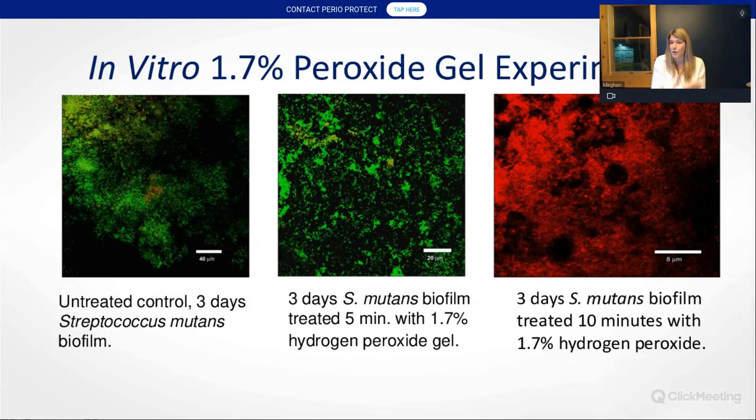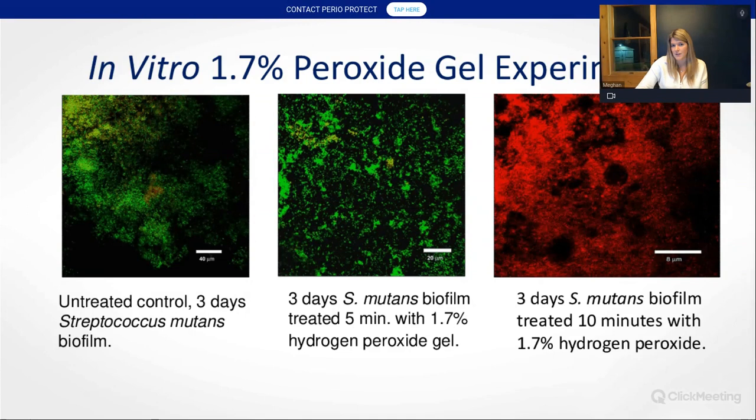Not only that, but again, we know that it's extremely effective against periodontal pathogens because the majority of them are gram-negative anaerobic. Hydrogen peroxide is going to break down oxygen in water. Therefore, we're going to be able to deliver oxygen to anaerobic environments. So kind of creating more of an oxygen-rich environment, essentially at the expense of bad bacteria.